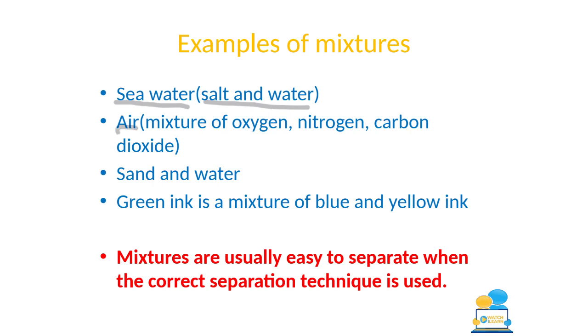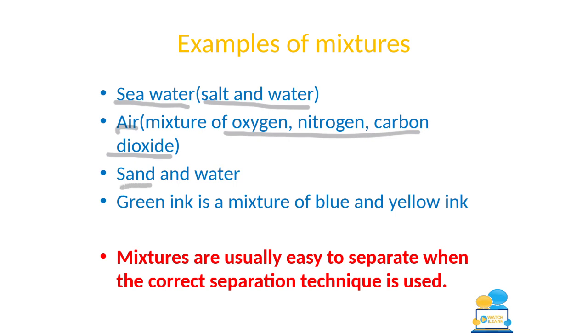Air contains a number of different gases. Oxygen, nitrogen, CO2 are only 3 of the many gases that we can find in air. And again, we need oxygen for respiration. And we know that it's not chemically combined to nitrogen because we only use oxygen for respiration. We do actually breathe in nitrogen as well, but we don't use it for respiration. So therefore, we can conclude that they're not combined chemically together. They're only physically mingling with each other within the air.